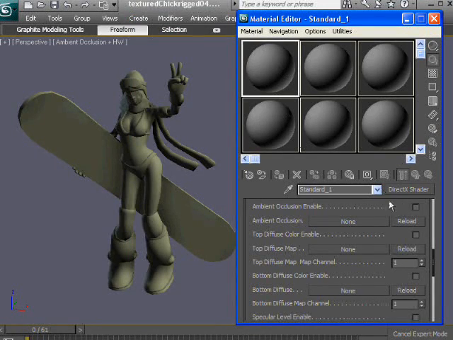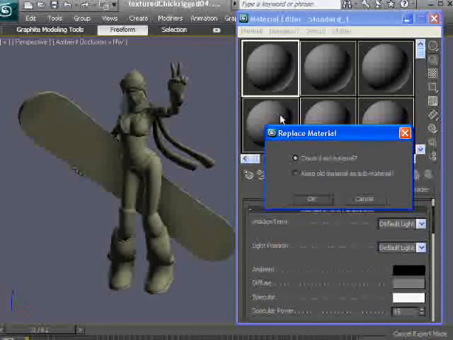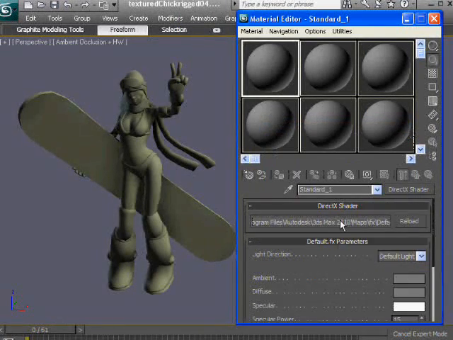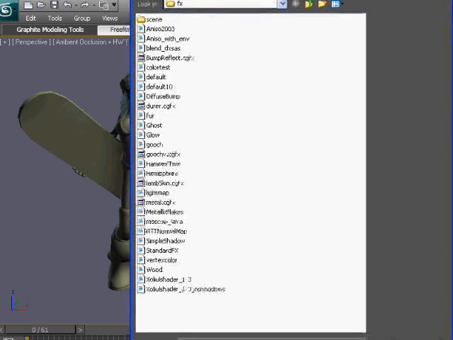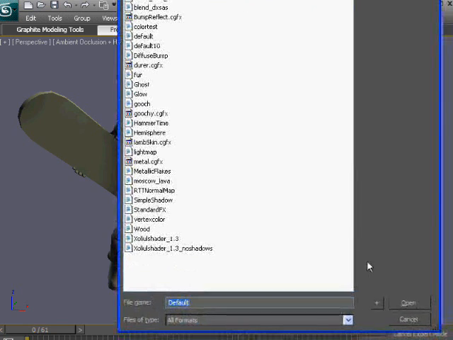So let's go back. I'm going to just create a new one here, DirectX shader, just to reset it. And you can go through and find the Zoliel shader. Okay, that's a pretty good one. Definitely, if all you want to do is look at the DX shader in the viewport, this is kind of the one to get. Really great. Except you can't render it out. You can't render out an animation with it. So, which brings us to what I really want to show you with this video. So I'm just going to cancel this.